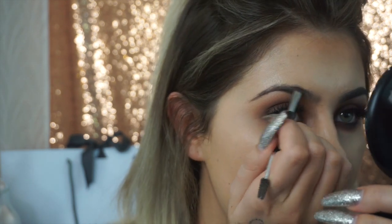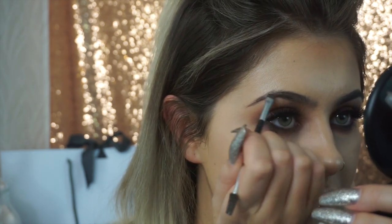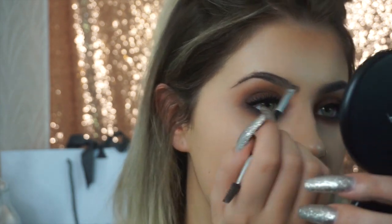And just creating that line underneath my brow. And then I'm going to go on top and do the same thing. And I'm just going to follow the hair first, because I'm going to overdraw the eyebrow once I've kind of partially filled it in. Once I've filled it in where the hair already is, I'm going to look at them, and then that's how I overdraw them and make sure that they're symmetrical.